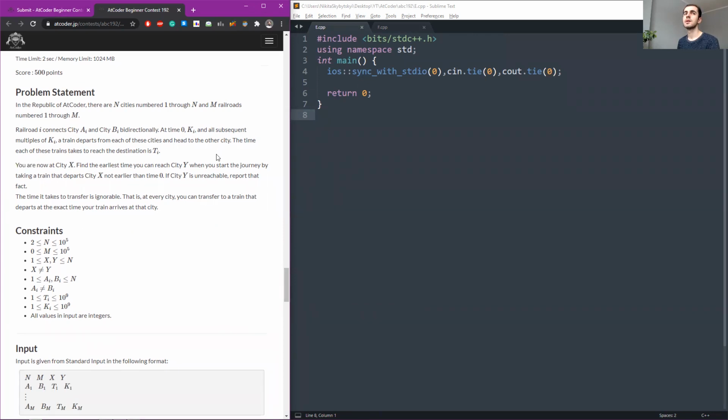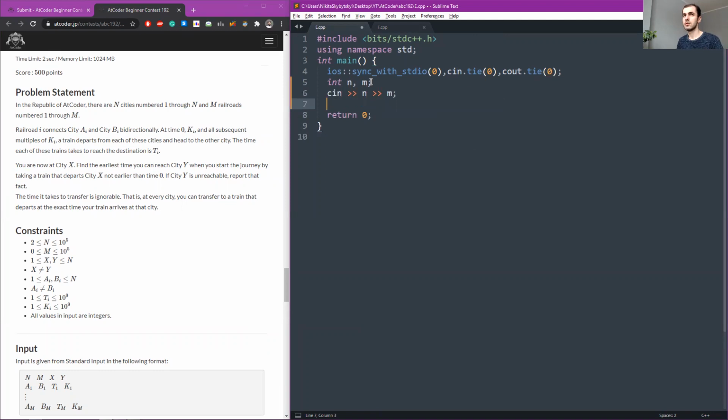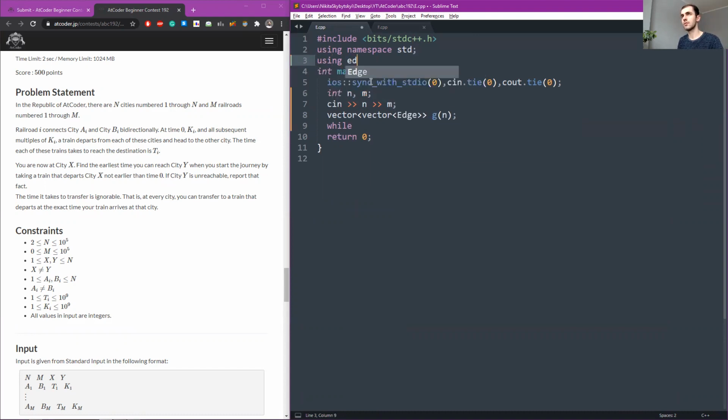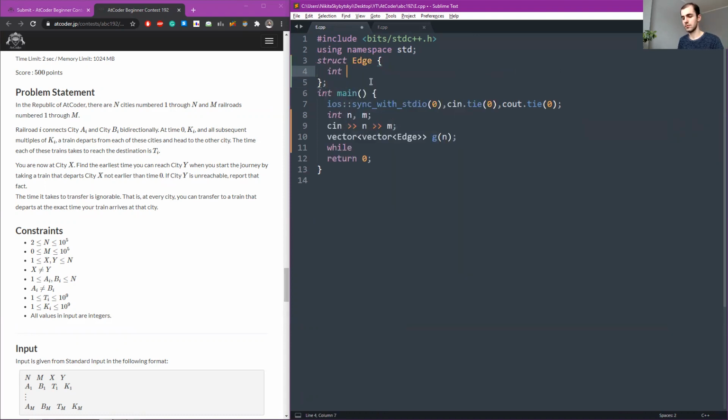Okay, so it's like shortest path, but not really. Sounds interesting, actually. Hmm.